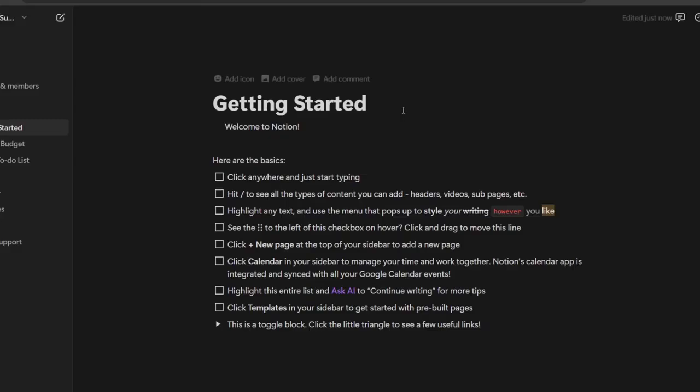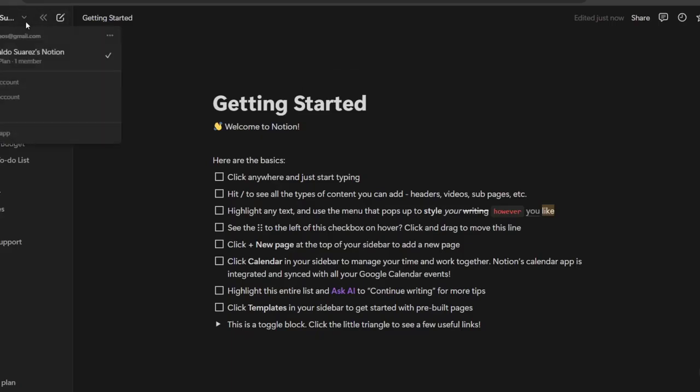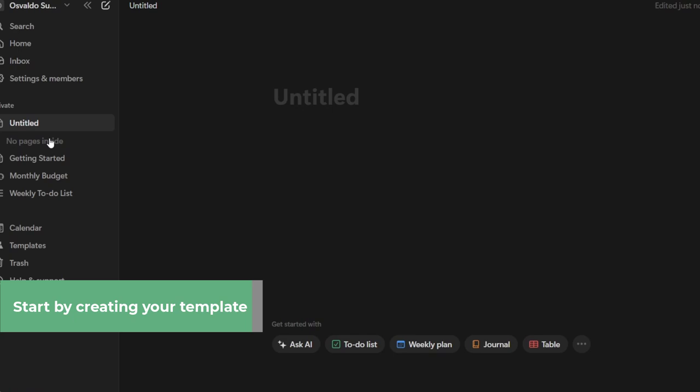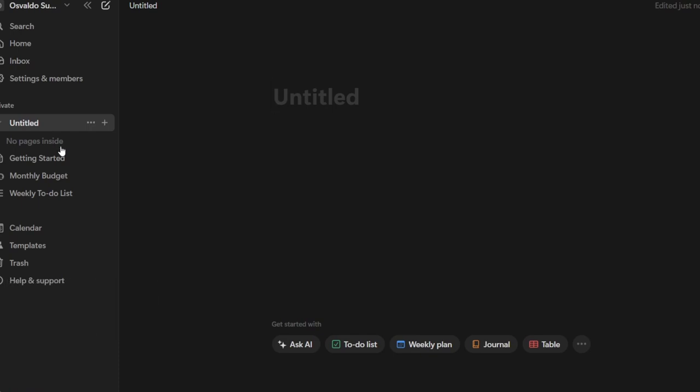If I go directly into my workspace, here we have an actual workspace. I'm going to close this, look at this workspace, and go for adding a new element. So to customize my template, I choose add a new page. So I go for add a page, and here is the name of my page. For example, here it says no page insights. Then you have to choose the layout that fits your needs. You can use text, databases, calendars, and more to build your template. So for example, let's go for daily routine.